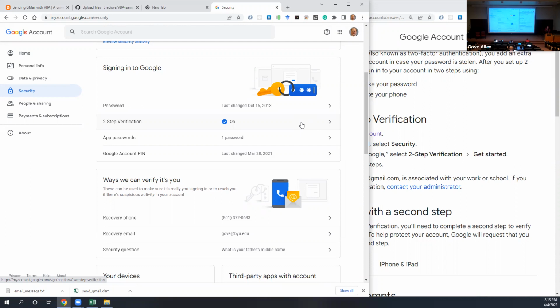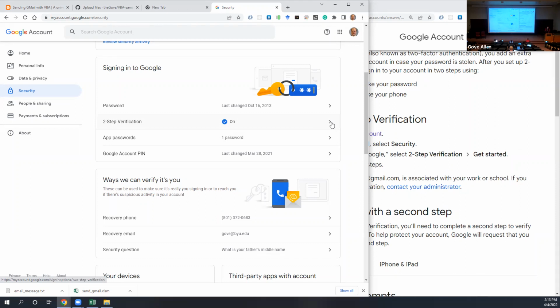So if I ever need to get to my email and I don't have my phone, I've got some pre-printed codes that I can use. I usually always have either my phone or my wallet if I've forgotten one of them. Okay, so you want to make sure that you get that turned on. Is there anyone who's just turning this on for the first time who needs some help?